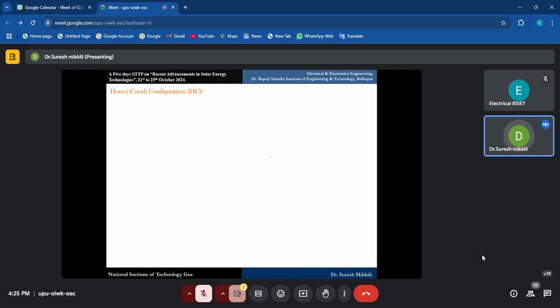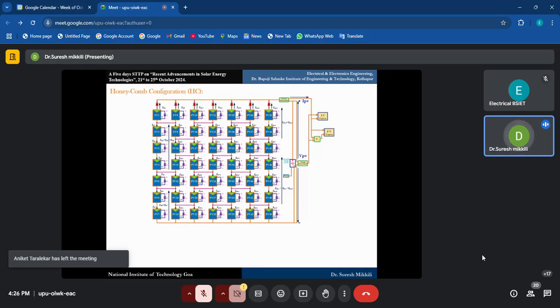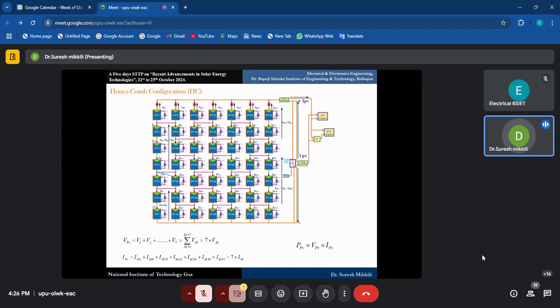There is one more configuration, the conventional configuration people have considered, the honeycomb configuration. That honeybee structure will be there. That is a hexagonal structure. So there, it is 6 ties. After 6 they will do, that means here one alternative they have removed. No, here 2 they will remove. That's it. After 6 modules, one link. After leaving 6 modules, they will do one more link. So honeycomb configuration gives a little bit better than bridge link, and lesser than TCT. This is also a 7x7 structure.